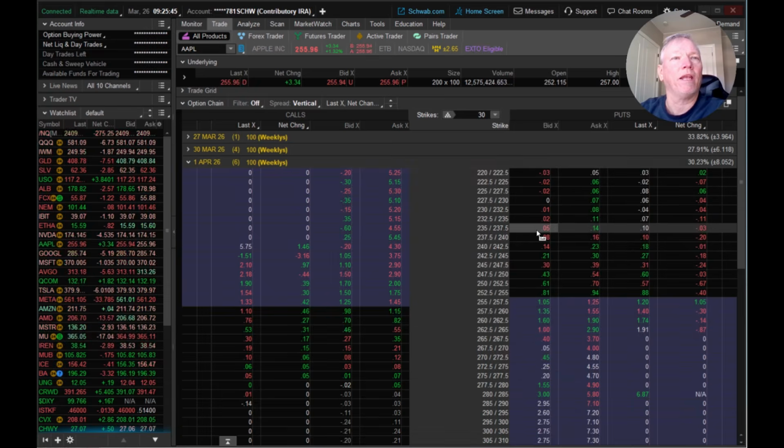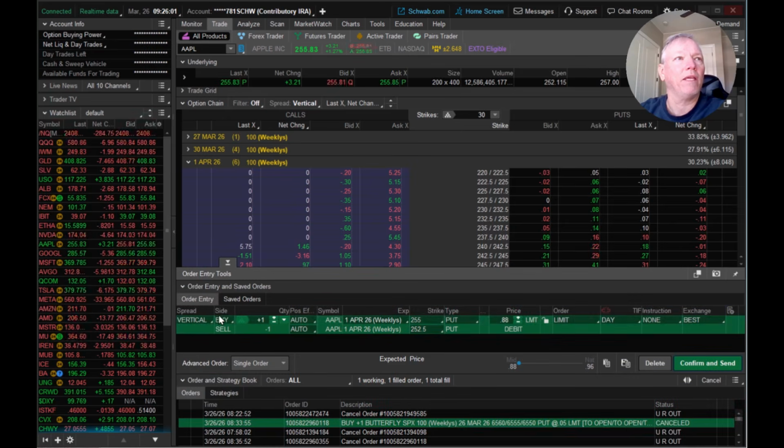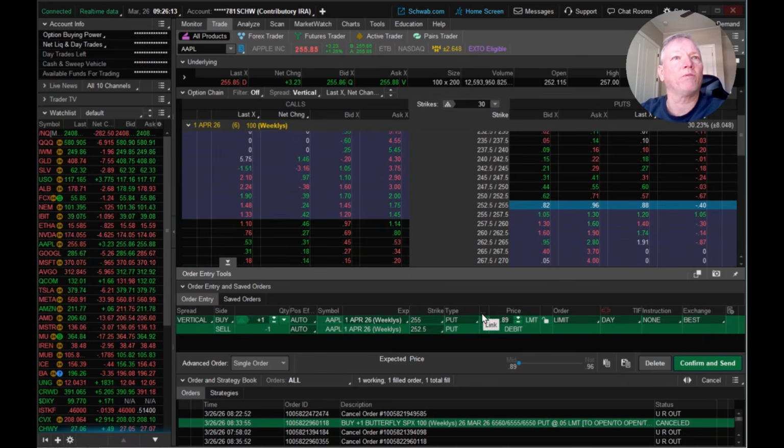Now, when we click on confirm and send, we see the summary of what our maximum risk is in this trade. If we believe that Apple's going to go down, we would come over here on the put side and again find strikes that are at or below where price is currently trading. If we say look at the 255 by 250, meaning that we anticipate price to move down below 255 towards the 250, we would buy the 255, sell the 250, and that would create a debit spread that would expire in 6 days. Now, each of these are used, of course, in anticipation of a biased move, and that is how a call bull debit spread is formed or a bear put debit spread is formed.